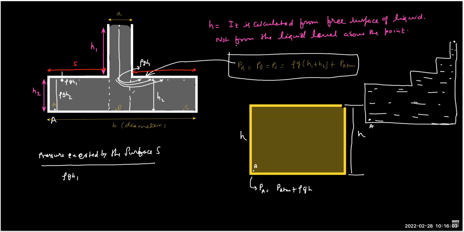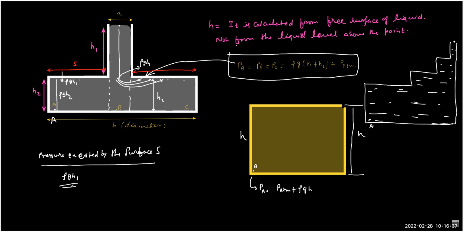And because the liquid is applying pressure on the wall, in return, from Newton's third law, the wall is exerting pressure on the liquid in the downward direction. And that is how it maintains the pressure throughout the volume. So at one level, whether you pick A or pick B or pick C, the pressure remains the same at every point. Is this clear? Understood? Yes, sir.